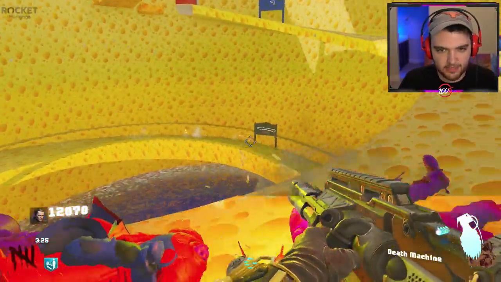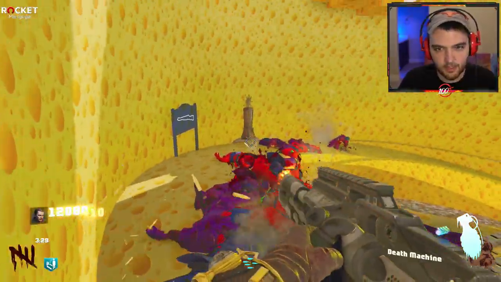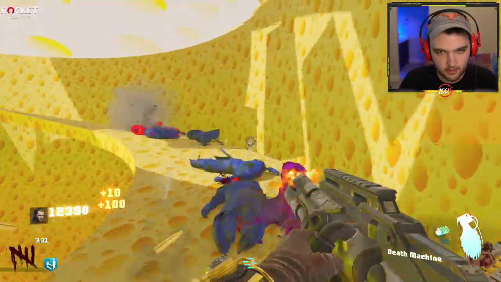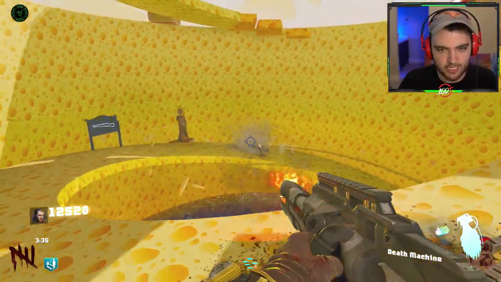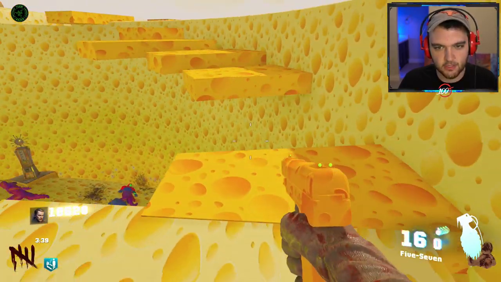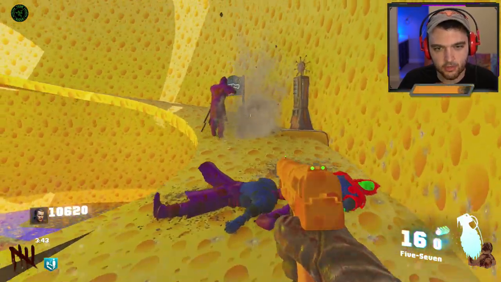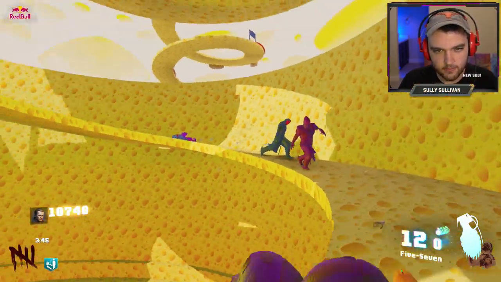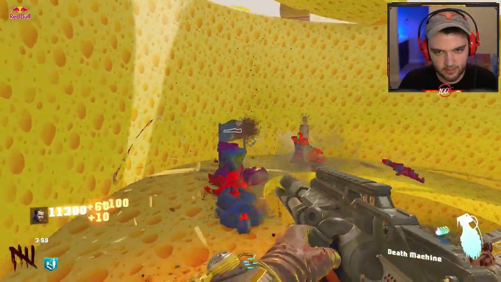It's all about points. It's all about, let me see if I can see any cheeses up there. And it's about getting the right perks out of the Wonder Fizz. You guys know how important this Wonder Fizz that we're about to use actually is. Oh, shoot. Another death machine? Really? Okay.